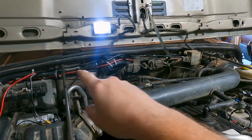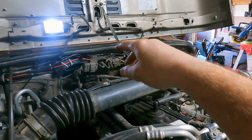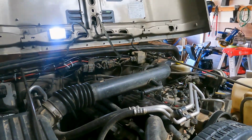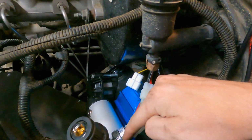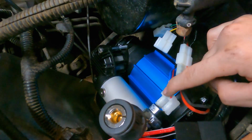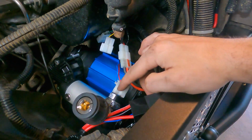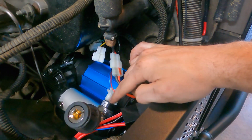I kind of ran the wires along with the existing wiring harness on that back channel there, and then I'm going to zip tie them down to keep everything nice and clean and keep it from falling anywhere it shouldn't. Then on the compressor side, you've got your pressure switch here, and it has you connect this red and this blue wire to the pressure switch. I'm not sure if either side matters. It didn't actually say in the instructions, so I don't think it does.